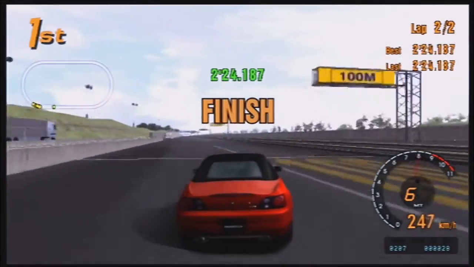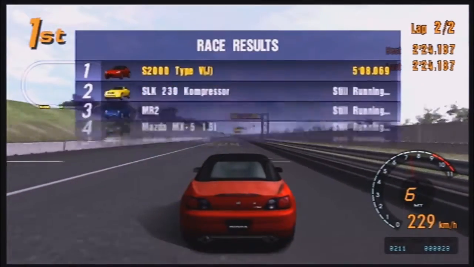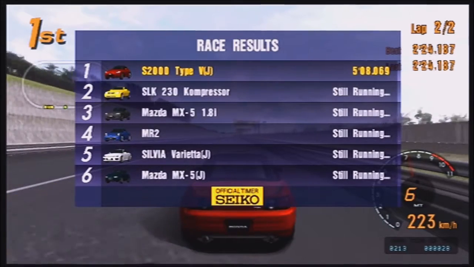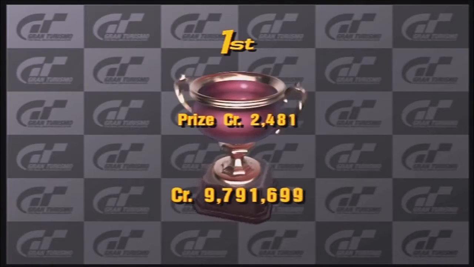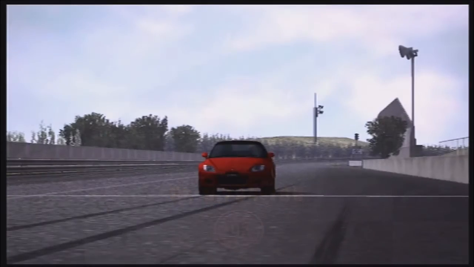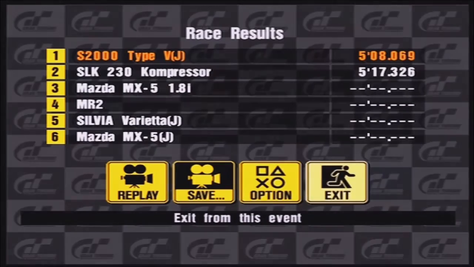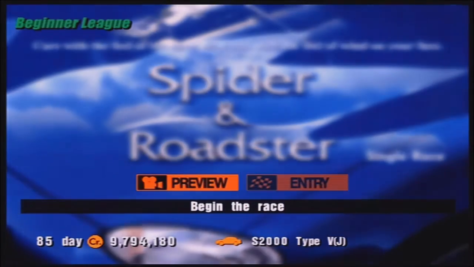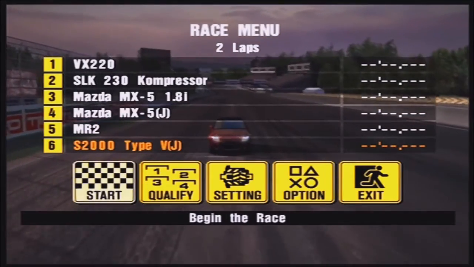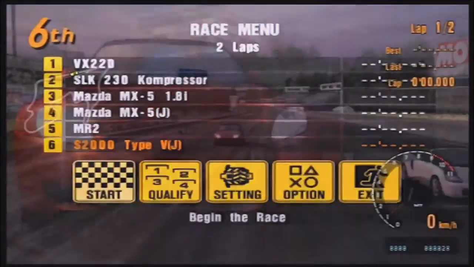Cross the line. I beat the SLK by a decent margin, I would assume. 9.2 seconds. Jesus, the SLK crushed. It really did crush. It conquered the beast. Also, yeah, the NA came last, because of course it did. Anyways, on to the next race. Final race heads to the Grand Valley Speedway in reverse. Final race here at the reverse Speedway has VX220 and SLK, 2 MX5s and an MR2.